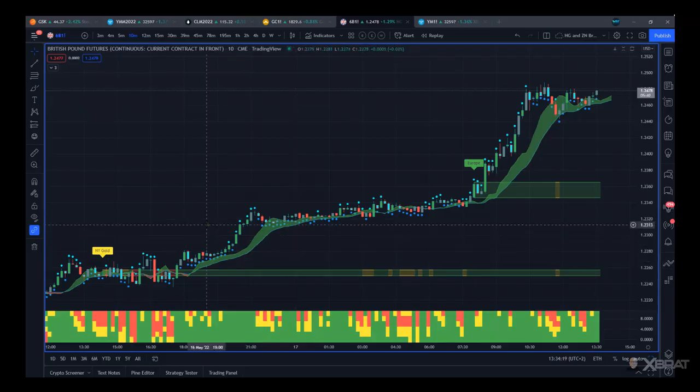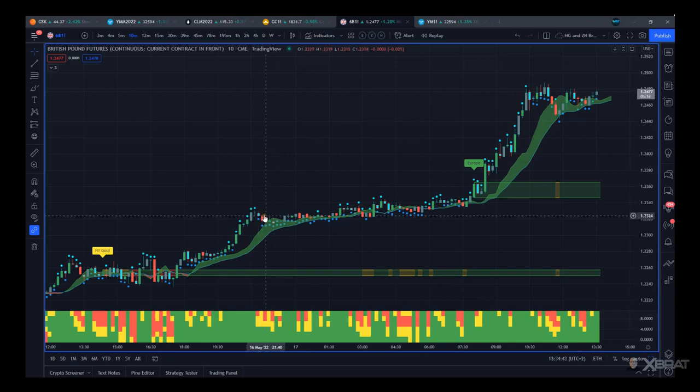So this is a currencies example, 6B. So it's the British pound futures. So what we're really interested in with currencies is either the New York gold pit open, or more importantly, when we're looking at the British pound, that European gold pit open, because that's when all the traders start to work, and there's more volume, there's more volatility, and this is what we're looking for.